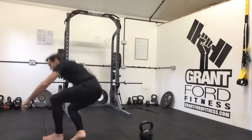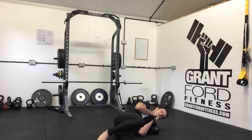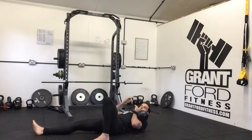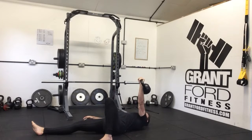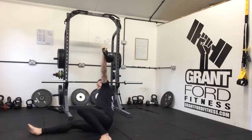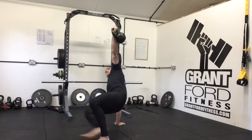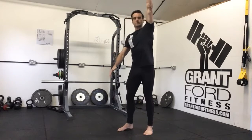We're going to start with the kettlebell on the floor and get into our sideline position. We're going to do the standing-up portion of a Turkish get-up. So you roll onto your side, roll onto your back. I've got it in my left hand, so the kettlebell is on the left side of my chest. Left leg is bent in. Press it up above your chest. Then roll up onto your elbow, keeping the hand nice and vertical. Reach up, hips high in the air. Knee underneath. Stand up — we're in the standing position. That's one Turkish get-up.